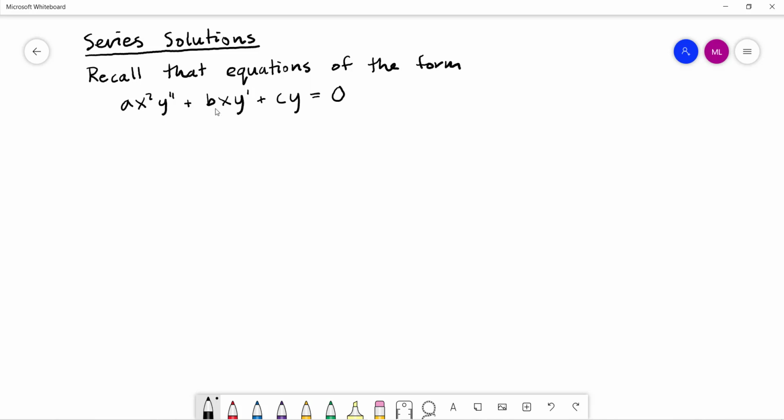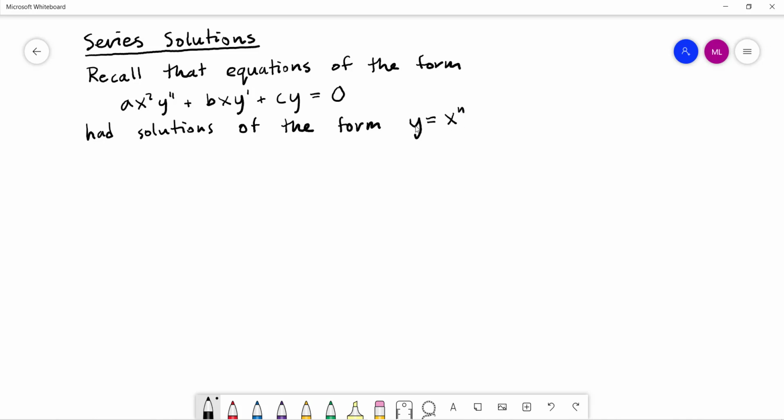And we did a couple of examples where we could intuitively work our way through, recognizing that these types of solutions tended to take the form of polynomials. So equations of this form had solutions of the form like y equals x to the nth power. We did a couple of examples like this, and the idea is that as you take more and more derivatives of x to the n, the power decreases each time.